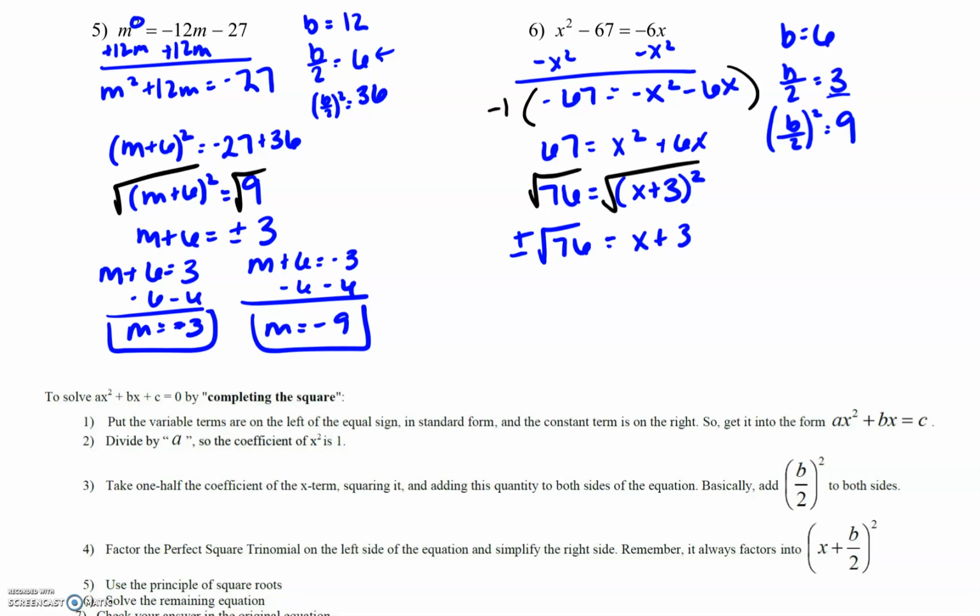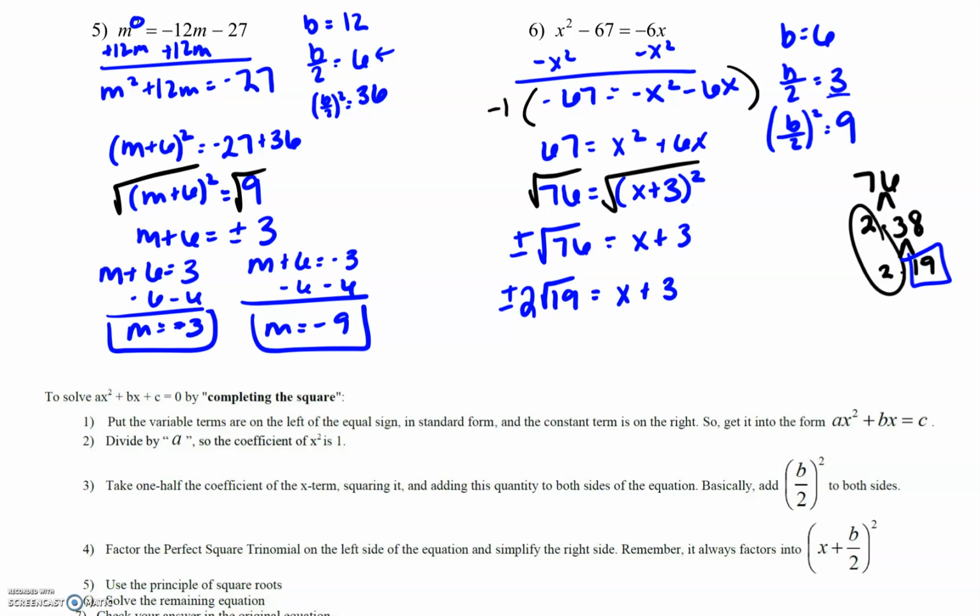I have a feeling that 76 can be factored. I don't know if anything's going to come out, but it can be factored because it's an even number. So let's factor it. Let's start with 2 since it is even. 2 goes into 76: 2 goes into 7, 3 times. 2 goes into 16, 8, still even. Well, I at least know what 2 is coming out because I already have a pair. 2 goes into 38 19 times, and 19 is a prime number. So all I have coming out is 2, and 19 doesn't have a buddy. Poor Kevin, he has to stay home alone. So I have plus or minus 2 radical 19 equals x plus 3.